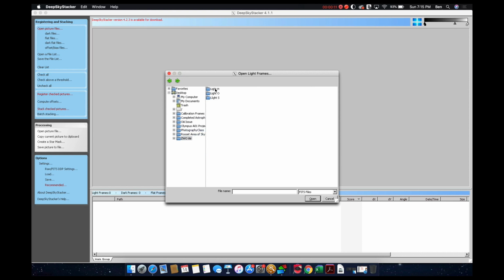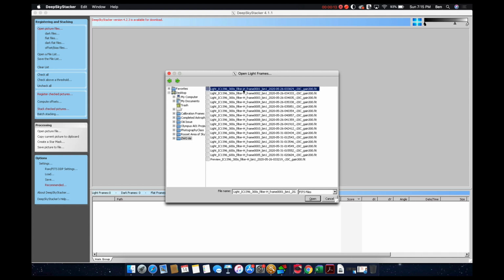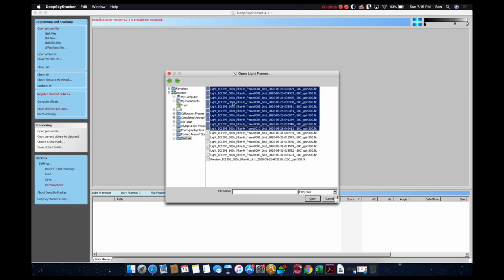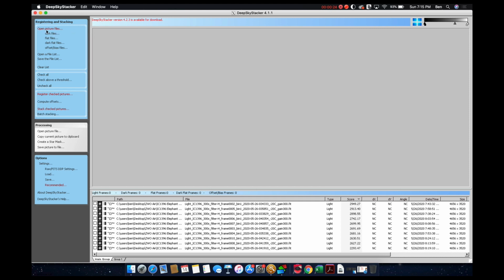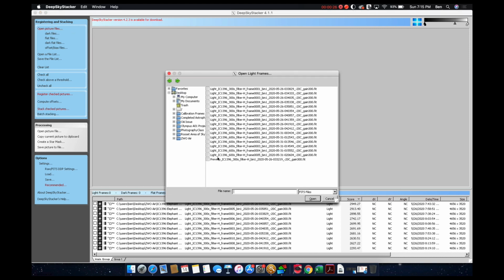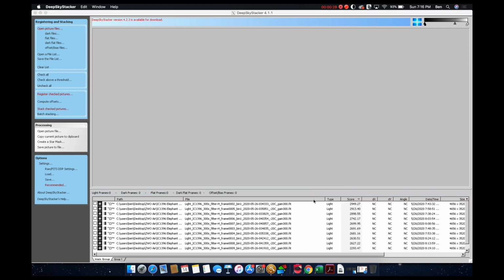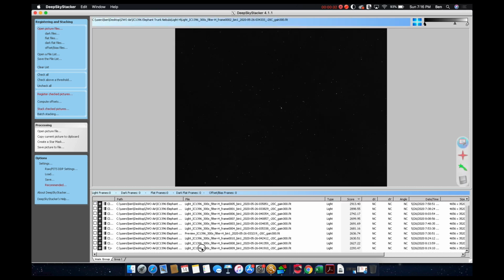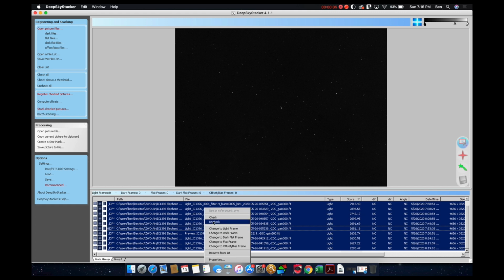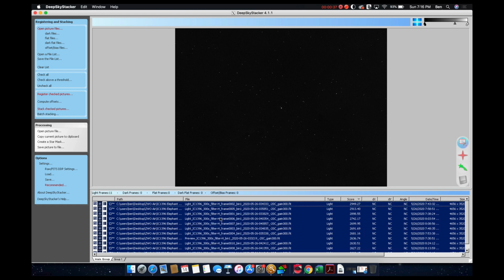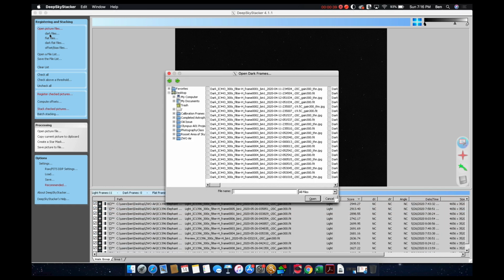and we're going to stack a section called the Elephant Trunk Nebula. And we've got some good data here. I'm going to select just the ones that are 300 seconds. You can see here I've got a few that are 600 seconds. There's one more down there, it's 300 seconds as well, but I'll show you how to get that in a second. You've got to go to open picture file again and then select that one and import that individually. And we're just going to right-select all of these, check them all.